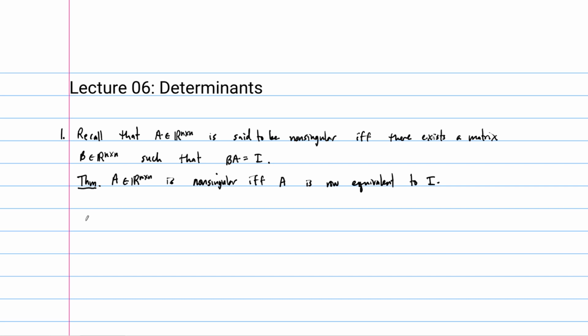So there becomes a question. If we're given a matrix A, how can we determine if that matrix is singular or non-singular? This will be our motivating question. Given a square matrix A in R^(n by n), can we easily tell if the matrix is singular or not? Non-singular is what we usually want. It depends on what we're doing, but non-singular means that the inverse exists. So can we tell if our matrix is non-singular?